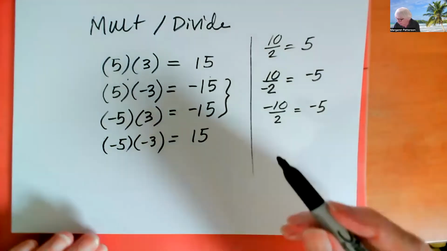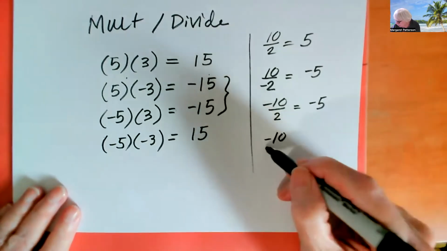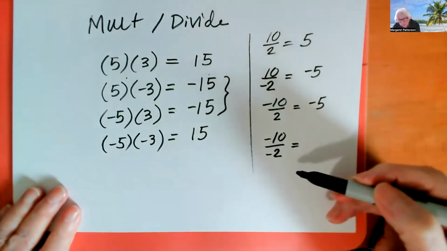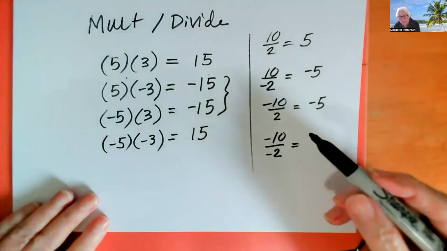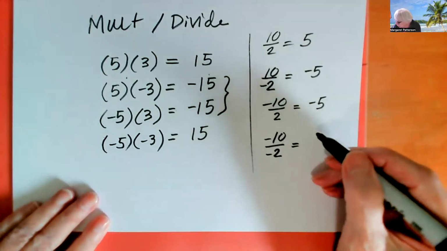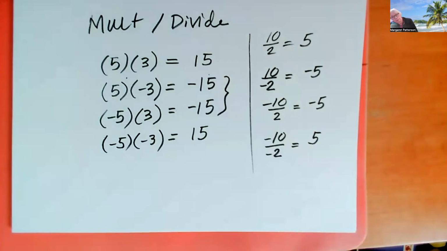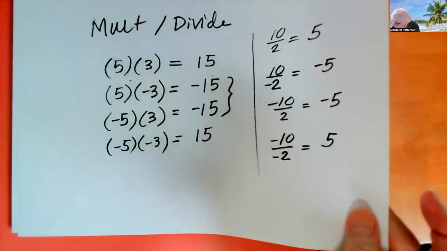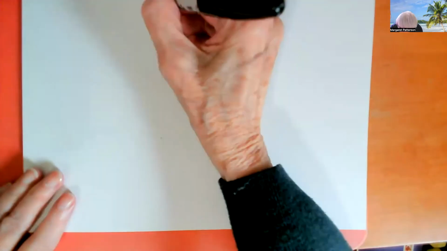You know where this is going. If I had negative 10 divided by negative 2, all of these, we want the simplest version of the answer. And so the simplest version, 2 negatives in division, make it positive. That's the story of positive and negatives. So sometimes, well, there's a few more that are slightly more interesting.